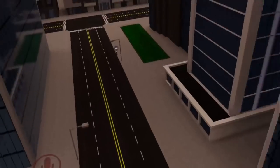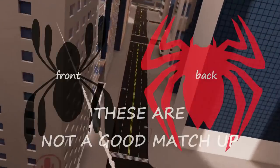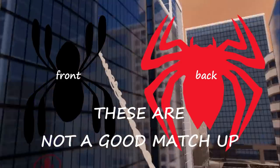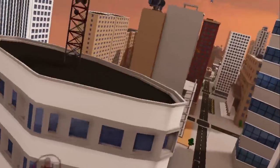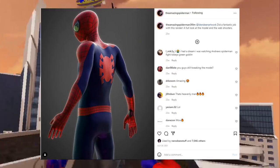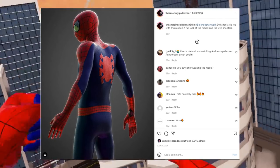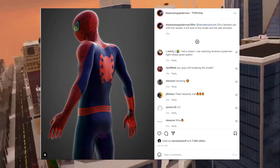You always want to have consistency between the different logos you use on your costume. For example, you don't want to grab two different logos from two different costumes that have two different feelings and throw them together on a costume because it's just wrong. Like, I've been following this Amazing Spider-Man 3 fan film project for a while, and it seems promising, but one of the biggest things that sort of irks me about the costume they're using for the movie is that they're using a shorter version of the TASM 2 suit.